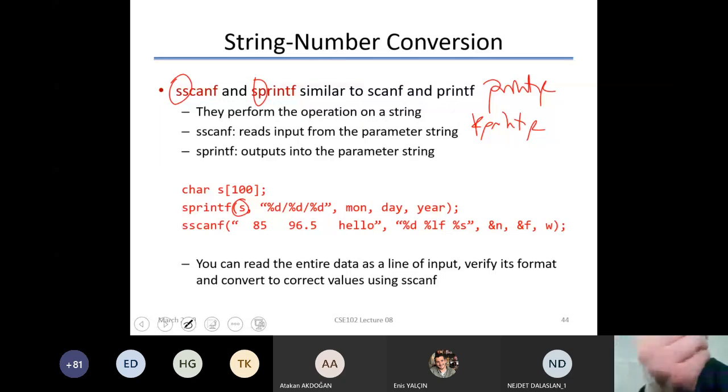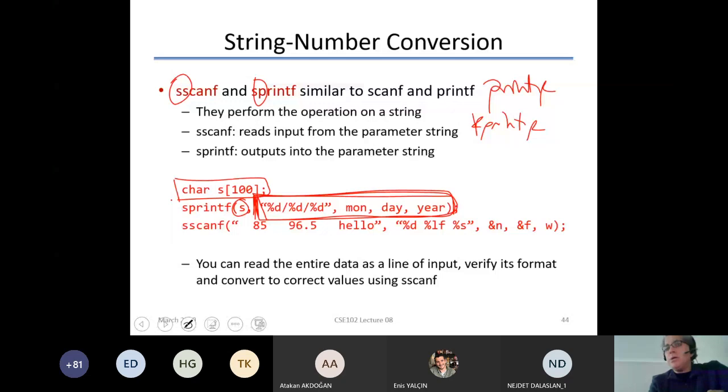But the result is not going to be printed to the standard output, but to a string, which I allocated here. The sscanf, on the other hand, has the same type of formatting statement. So the source string, which the reading is going to happen from, and then your formatting statement and your arguments.